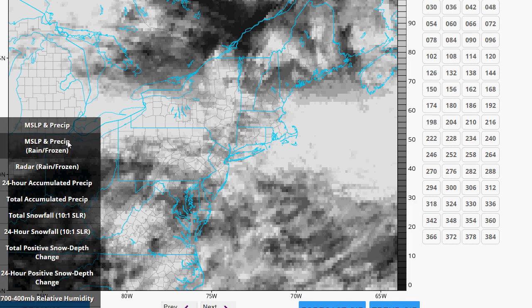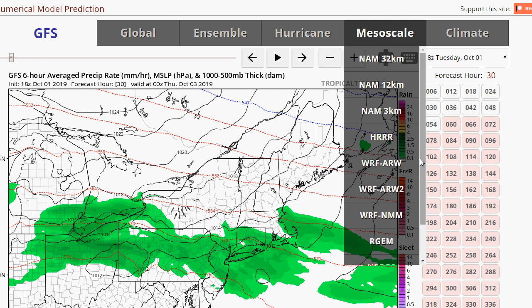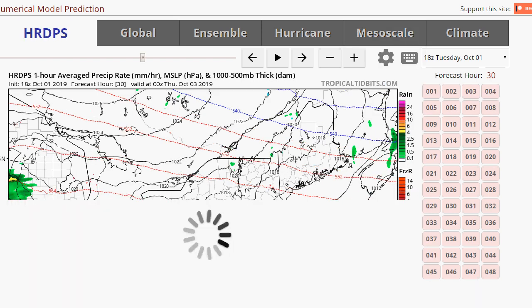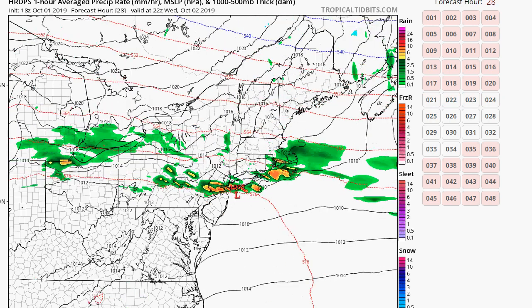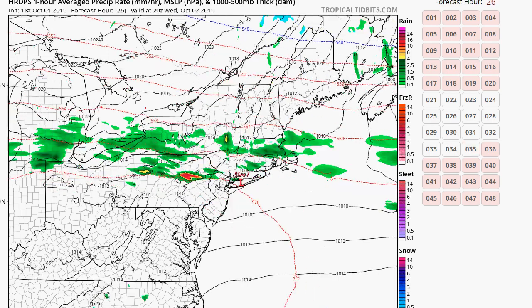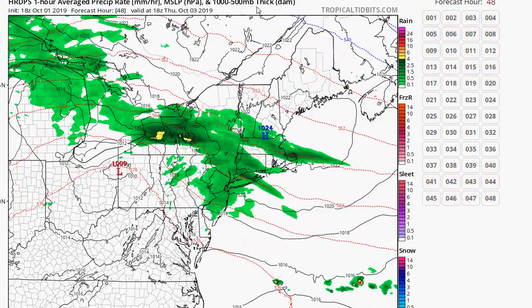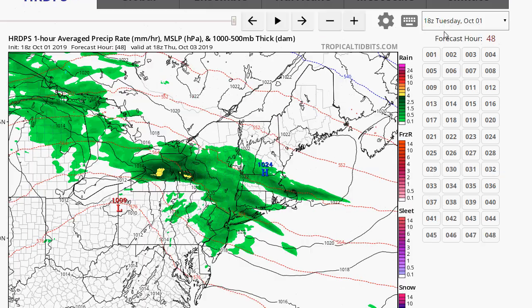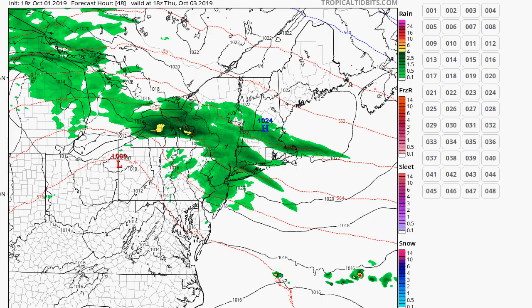Let me go back to this. I'm going to use another model, the HRRR, and see if that maybe will give us some more rain. Hoping. So there is a line of showers. Wherever these showers and thunderstorms develop, there could be some heavy rain in there, hopefully. And then more rain for Thursday. Hopefully we can get some rain. We need at least an inch of rain to really make a dent in this drought. So hopefully we can get some of that. I really hope so, because we really do need this rain badly.